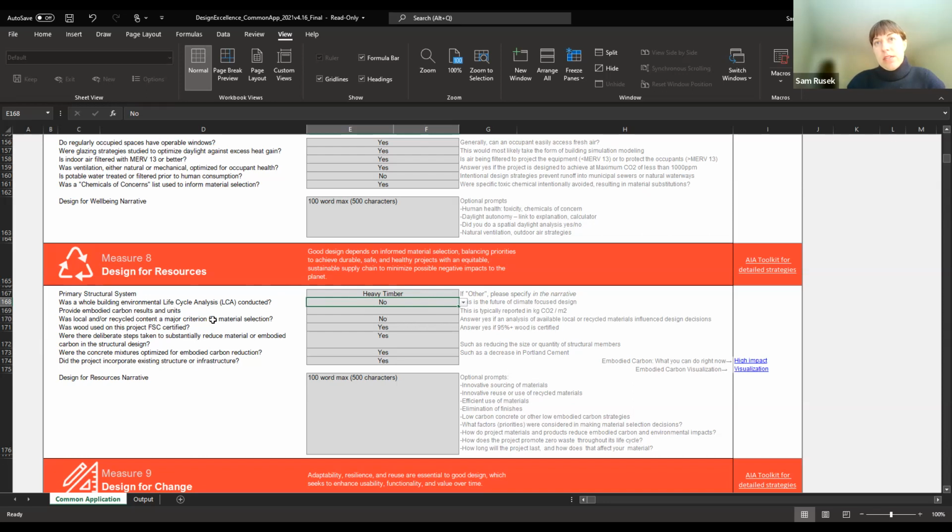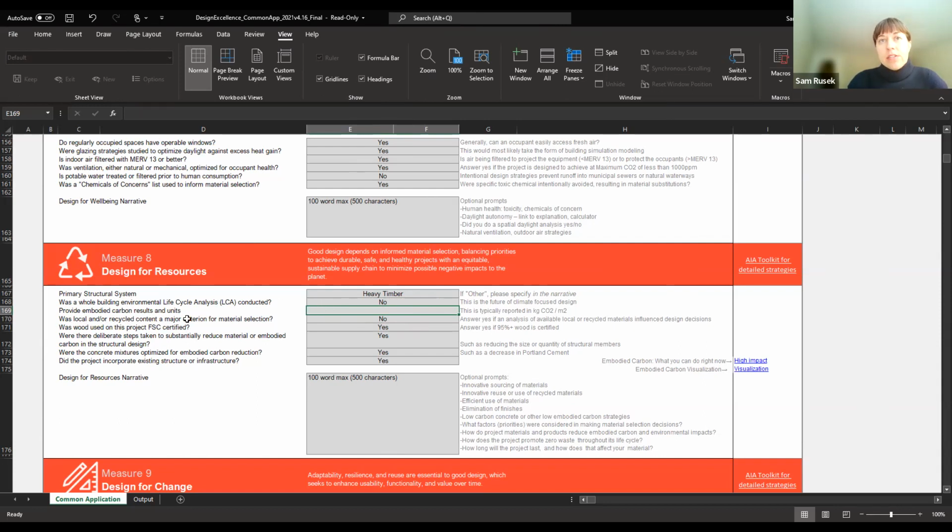Provide embodied carbon results in units. So this is typically in kilograms of CO2 per meter squared, but we don't have that information. So we're going to leave that blank here. Was local and or recycled content a major criteria for material selection?